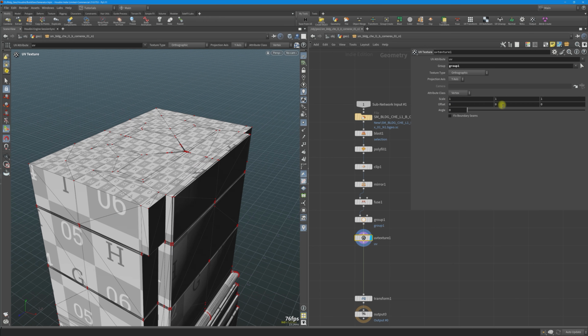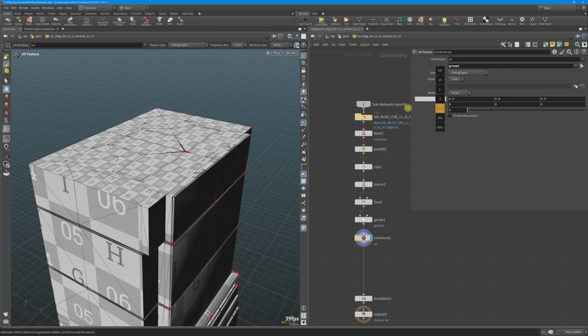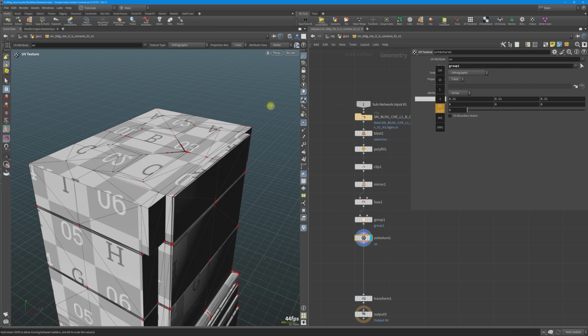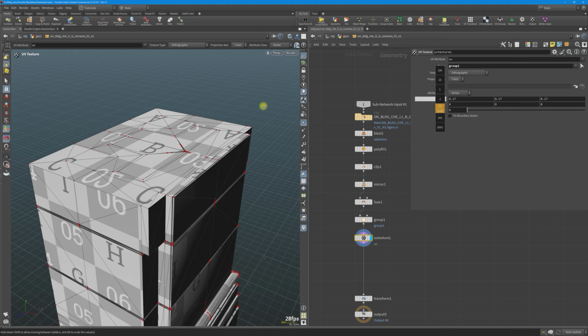We can do it not one by one, but right here at once, and Middle mouse button. Something like this. This one.